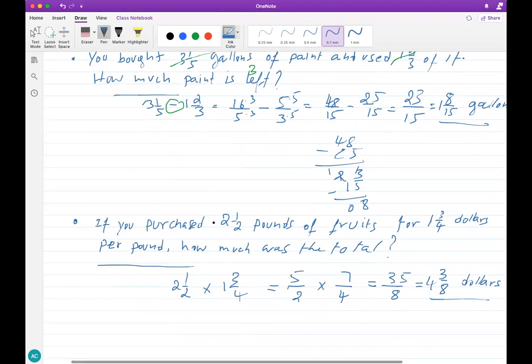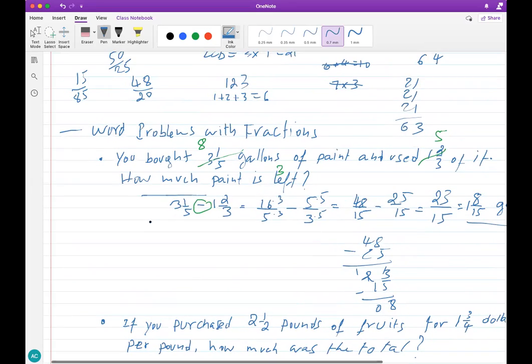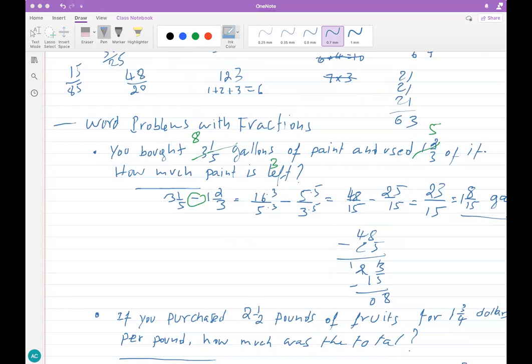The words might differ from one word problem to the other, but the process of solving is pretty much the same. I can write 10 different problems using the same numbers, just different words. It will still be the same method. I believe that's about it for addition and subtraction of fractions. Of course, you're going to see plenty of these in the homework to practice for yourself.